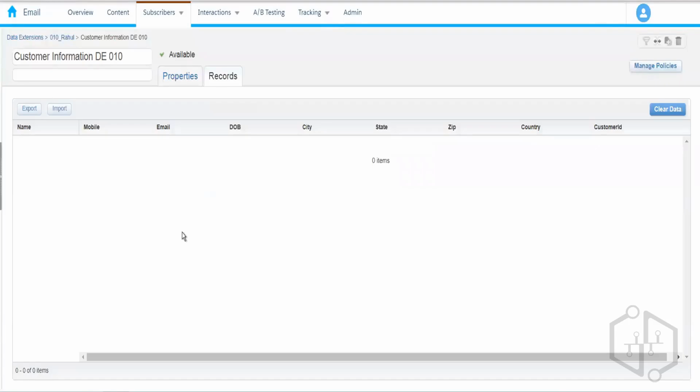So there are two ways to access the data extension in Marketing Cloud. One way is that you can access the data extension from Email Studio, and you can also access the data extension from the Contact Builder. We'll be talking about the differences later: if you access the data extension from Email Studio, what is the difference, and if you access it from Contact Builder, what difference does it make. For now, we'll talk about one difference. Here we don't have the option to create the record. As you can see, we have the option to clear the data or import, but we cannot manually create a record in the data extension.